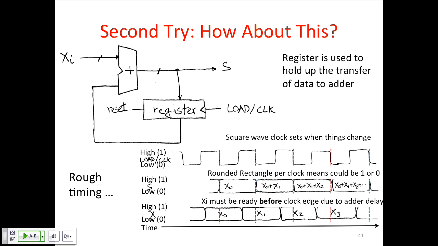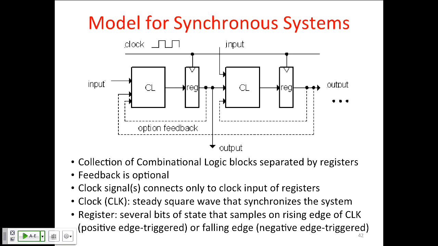So this is our general model for a synchronous system. Basically you have combinational logic separated by these registers, and the clock signal is the thing that beats and tells the registers when to update their state and move to the next state. This acts as a kind of flow control. It stops these signals from propagating all the way through your circuit. They get as far as the register and they have to stop until the clock edge says they can move on to the next phase.